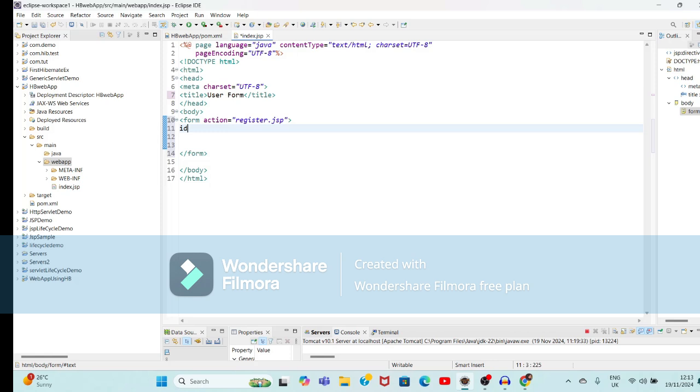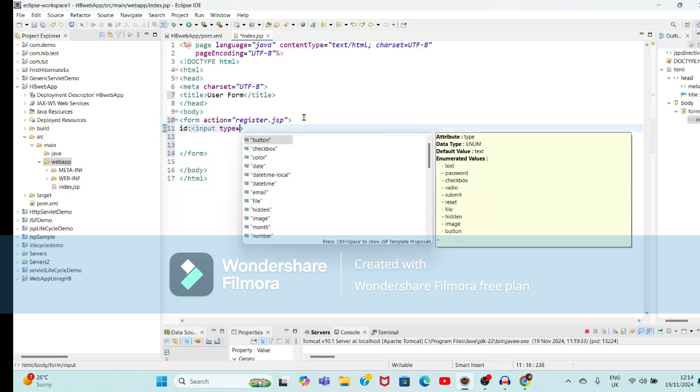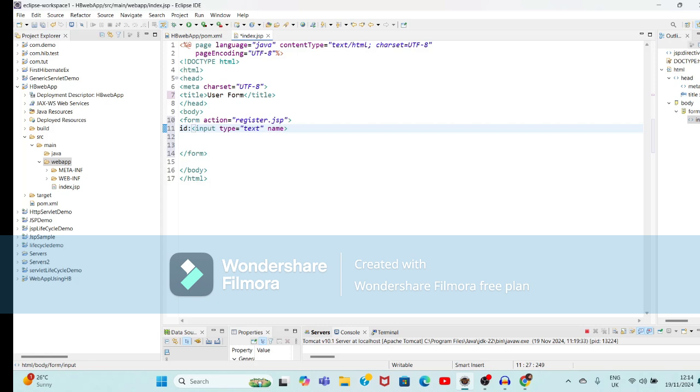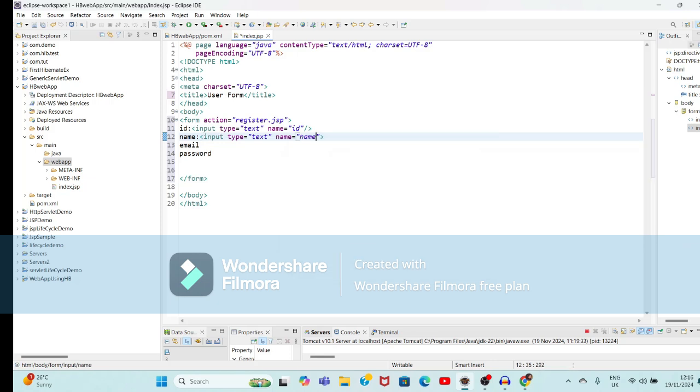So ID input type is equal to text and name will be ID. Similarly, we will add another input, that is a name. After that, we will add email and password. So name colon. Now here input type will be text and name will be name itself.